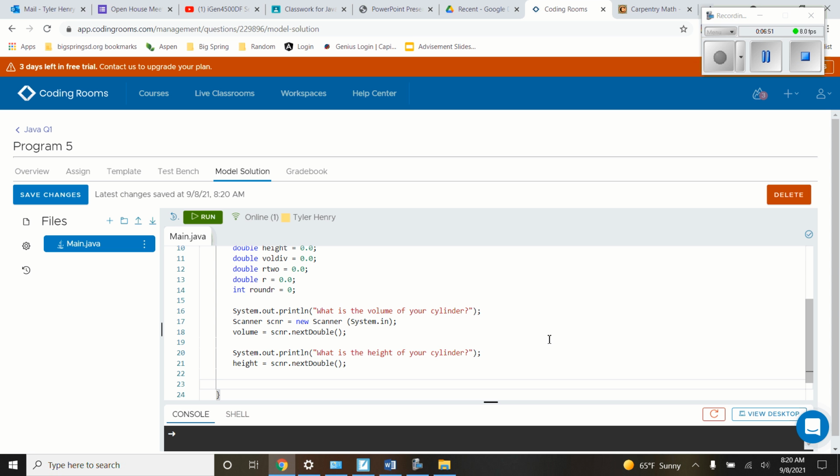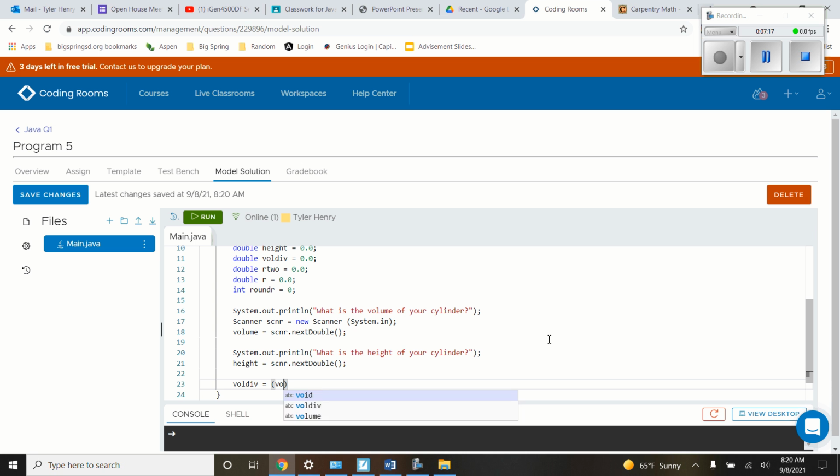So now I have to start doing my math. So the first thing I'm going to do is figure out what that volume divided is. So that's where I'm taking the volume and I'm dividing it by pi times whatever their height was. And I'm just solving that equation. Again, this is going to be a little different than yours, a little different steps. So I'm going to put volumeDivide is going to equal, and I'm going to put this in parentheses. I like to stay organized.